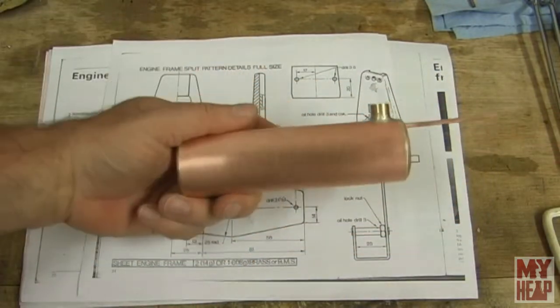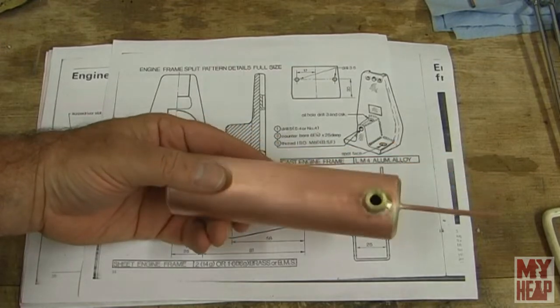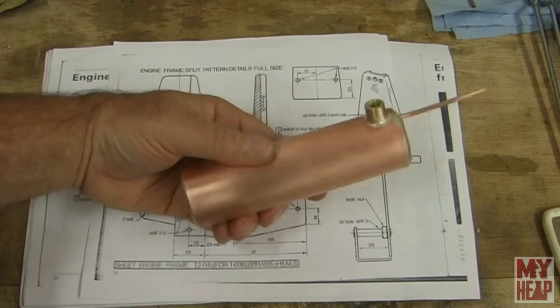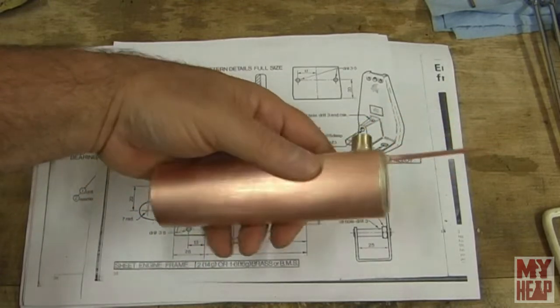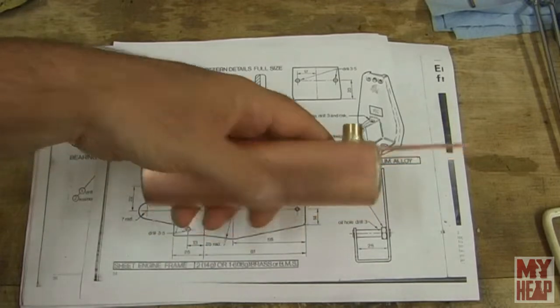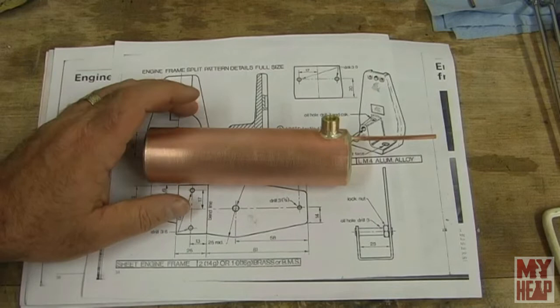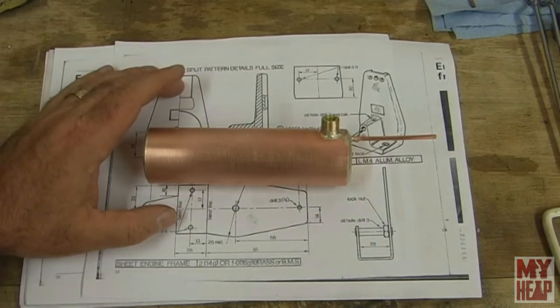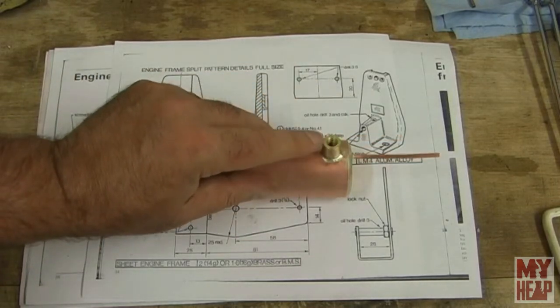But now, truth of the matter is, we won't know until we do the hydraulic testing, and the hydraulic testing is very much required, because you want to make sure that your vessel can hold up to the pressures that it was designed to operate at. Okay, but we're going to call this done at this point, because I can't test the boiler hydraulically until I get a test rig set up. Also need a safety relief valve.